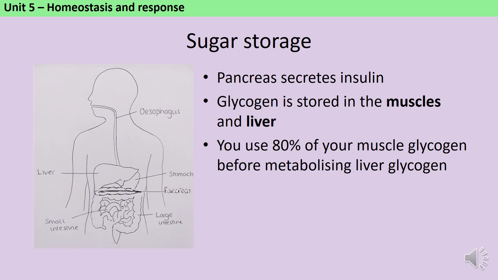The pancreas, where insulin is made, is a small organ that looks a bit like a leaf sitting underneath the stomach. If blood glucose remained high then the cells of our body would start to shrivel, but if the sugar was inside the cells they would take on water and go into osmotic shock, where they might burst. So instead the glucose is joined together to make a large insoluble polymer called glycogen, and because glycogen is insoluble it can't dissolve and therefore doesn't affect the water potential of cells, putting them at no risk of osmotic shock.